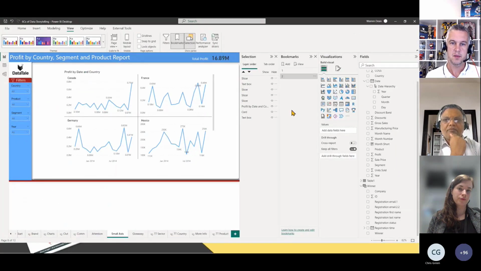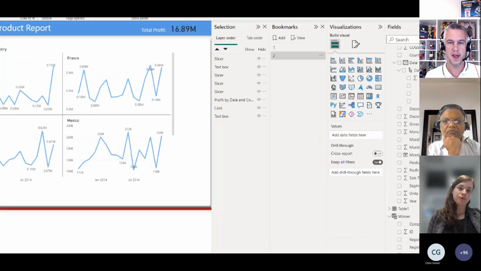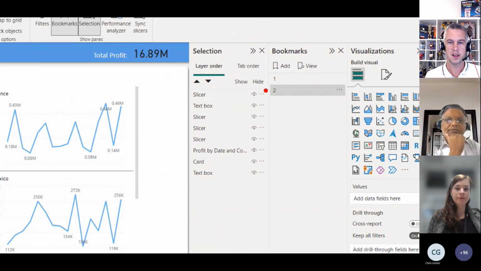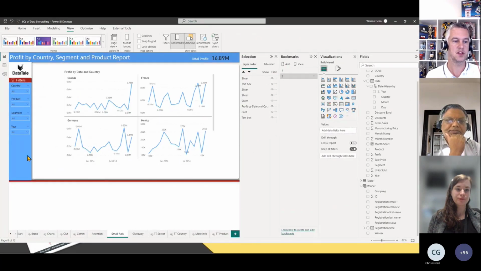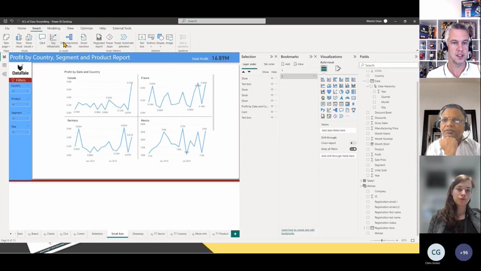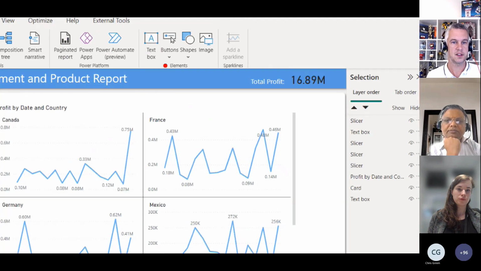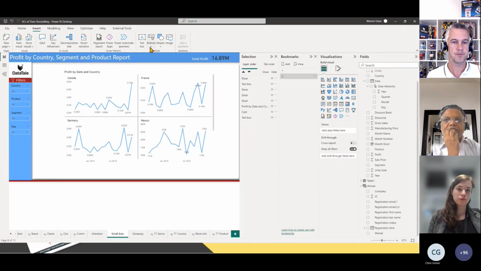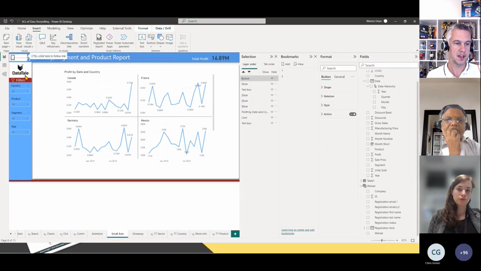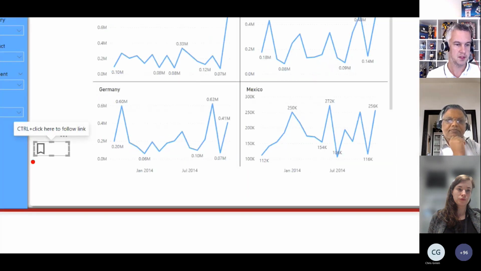Now, in Power BI Desktop, obviously we have all this extra functionality, but when we move to the Power BI service, we move to the report server, we're not going to see these options here. So anything that is gray, we're not going to have an option. So what we would need to do is we need to put this into a box. So if we go to insert, and if I select a button, I can have a bookmark button. Usually I use a blank one because I don't like this particular logo here.